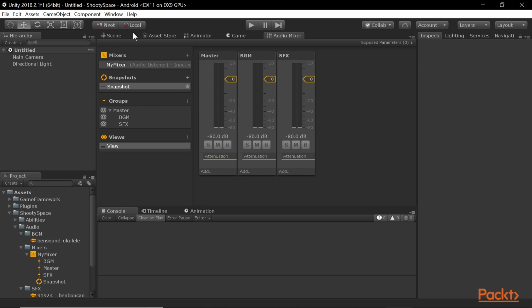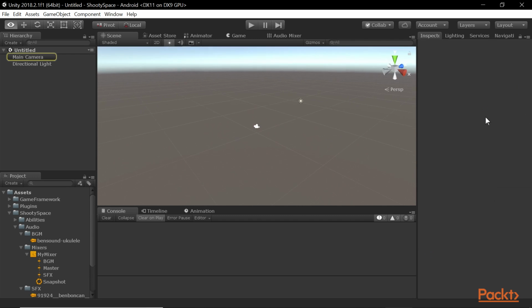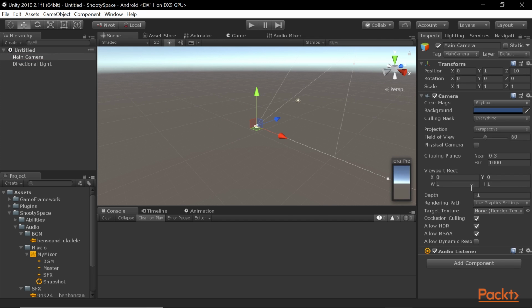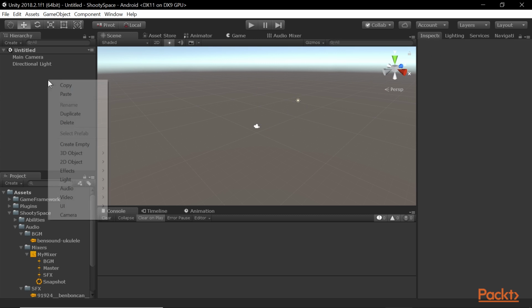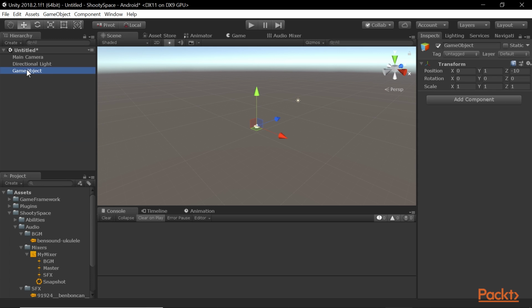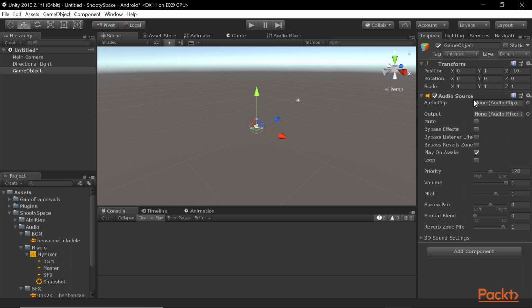Okay. So let's go back to the scene view for a moment here. It doesn't really matter where we put stuff, but I want to go over a few concepts. So in Unity, you're going to be able to listen to audio essentially when you have an audio listener. And by default, the camera comes with an audio listener, so we don't have to add it. And then you also have the concept, I created an empty game object here, you have the concept of audio sources. So I have added an audio source to this particular game object.